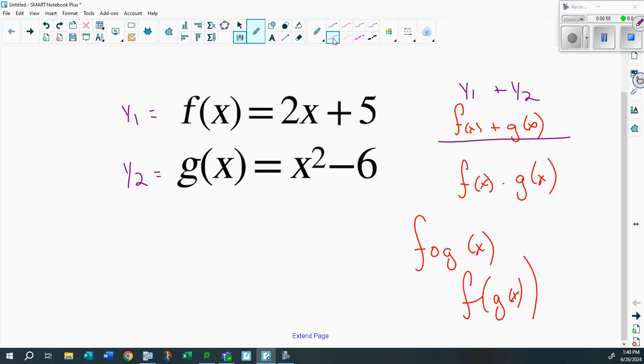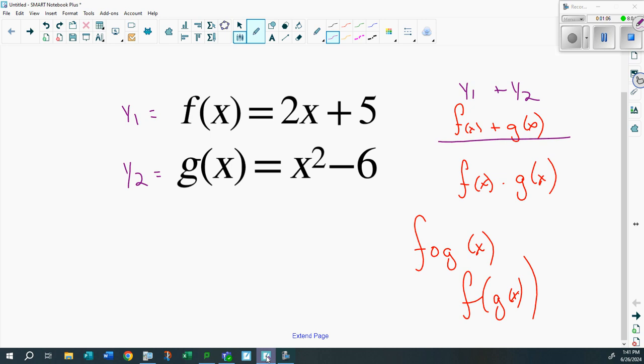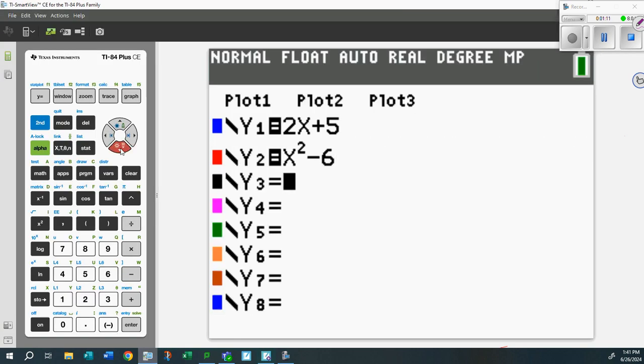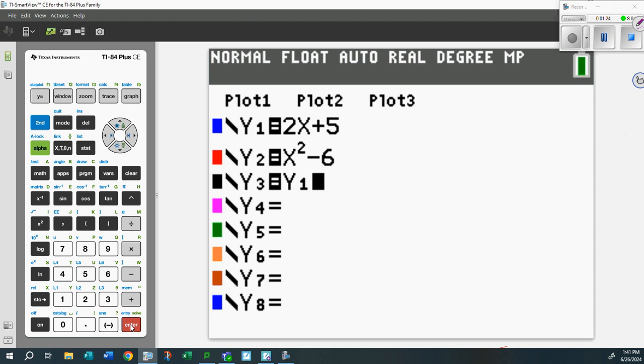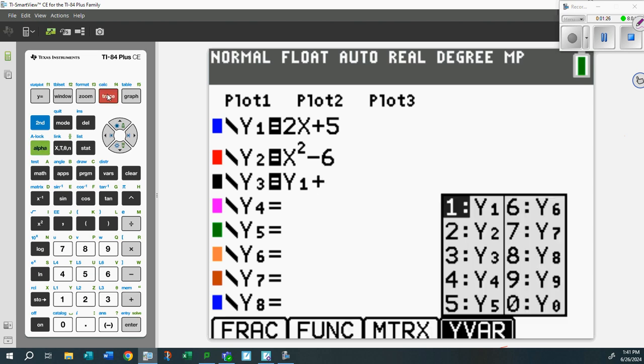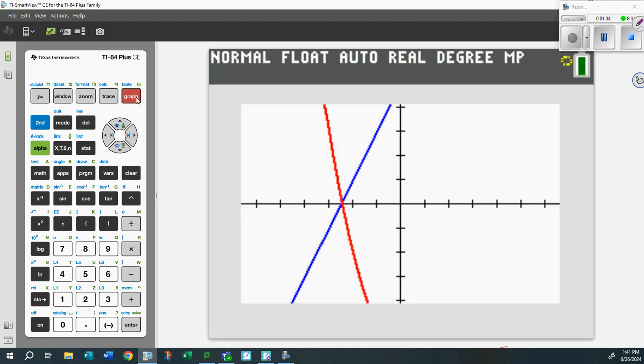I'm going to show you how to use a vars function now. So I entered these values into your calculator for you, and remember, the first one we want to do is f of x plus g of x, which is basically add y1 to y2. So I'm going to go down here, and I'm going to say add y1 to y2. Instead of typing this out again, I'm going to use the vars function, which if you remember is alpha f4. There's y1, and I'm going to add it to alpha vars y2, which is the second one. Boom. All I had to do is hit 2 or mouse down to 2. And if you graph it, that's what it's going to look like.